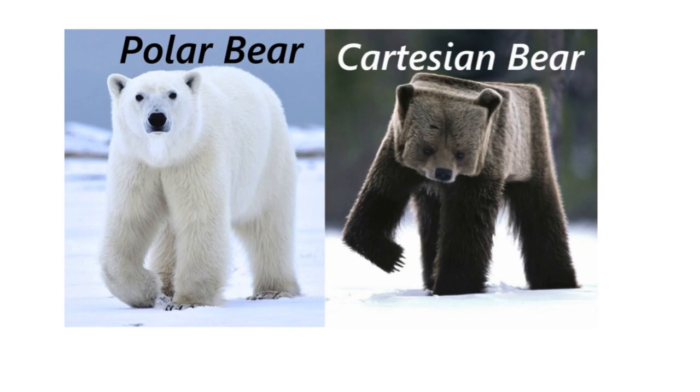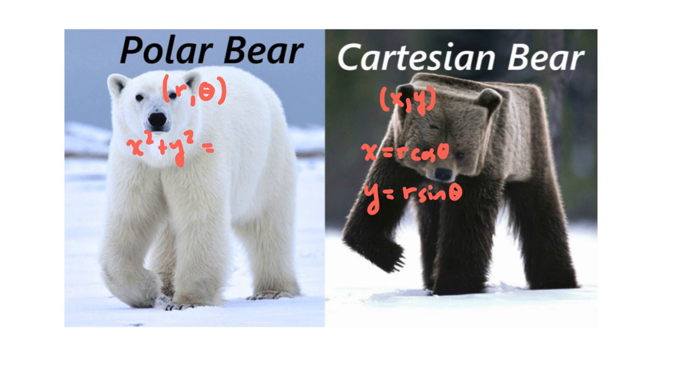So now we've learned a little bit about polar and Cartesian coordinates. We know that Cartesian coordinates x, y can be converted to polar coordinates r, theta, and back using a couple of different formulas. For example, we know that x is equal to r cosine theta and y is equal to r sine theta. So if you're given r and theta, you can work out x and y. Meanwhile, we know that x squared plus y squared is equal to r squared. And theta can be found using the arctangent function of the slope y over x.